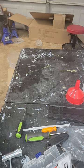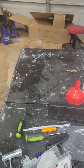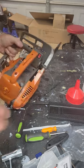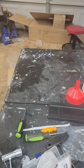What would be nice is if this could be a good backup for a tree service. I don't know if I'd want it to be my everyday saw, just because of the things I've seen already. It's kind of janky, but we'll see. See if I can get it to hit a lick in here. Oh, shoot, I'm gonna put it back on it. That was unchoked. Let's try it now.